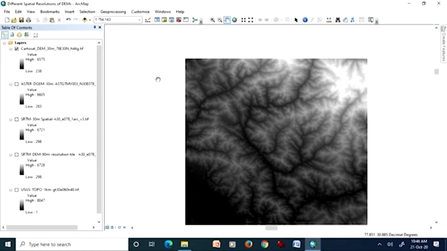For a particular area I may find SRTM is good, but for another area I may find ASTER is good, or in a third area I may find Cartosat is good. All may be at the same resolution. So, errors are spatially varying, and therefore, we cannot always rely on a single digital elevation model.